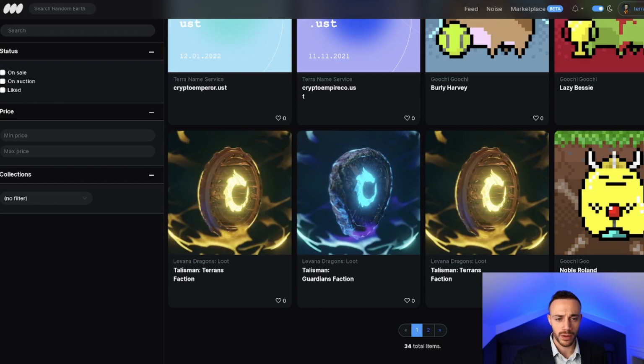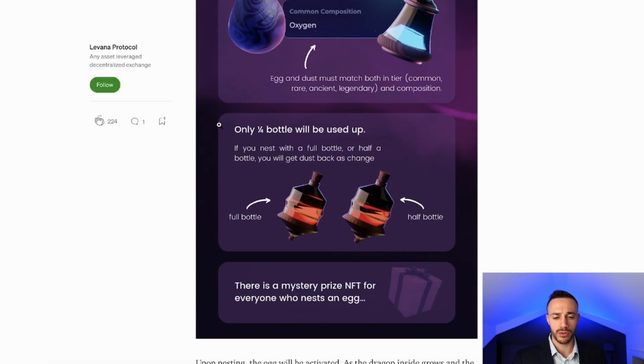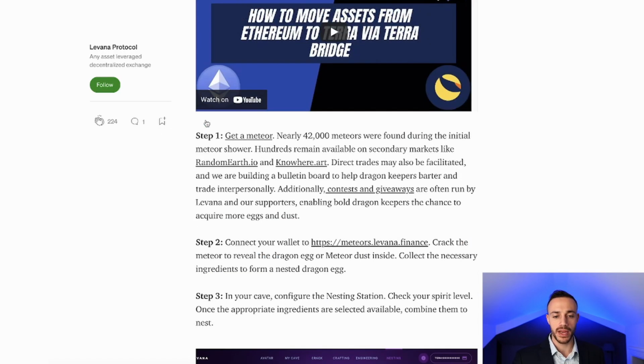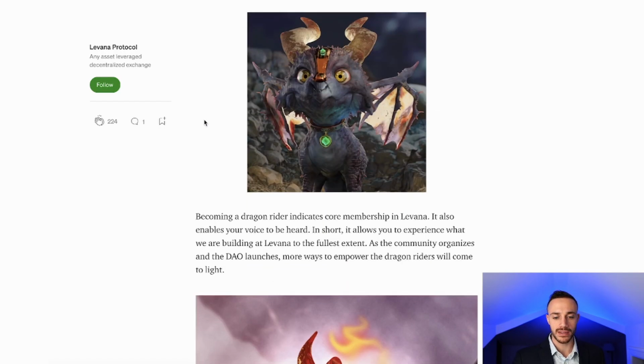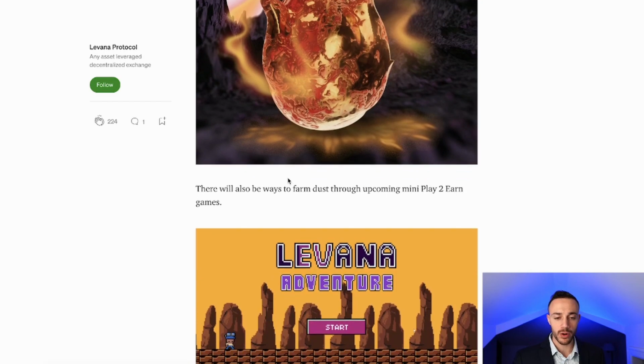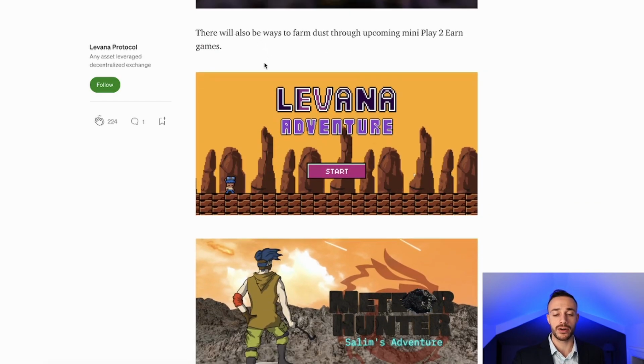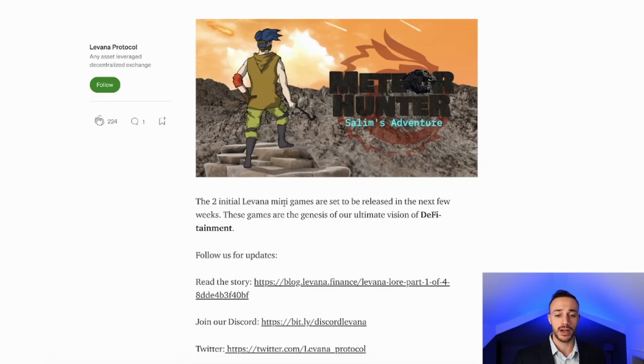Now I do also want to mention how Levana will be releasing their first 2 games coming out. This will not be the main game, but we can go ahead and see right here that there will also be ways to farm dust through the upcoming mini play to earn games. So the 2 initial Levana mini games are set to be released in the next few weeks. These games are the genesis of our ultimate vision of DeFi-tainment.